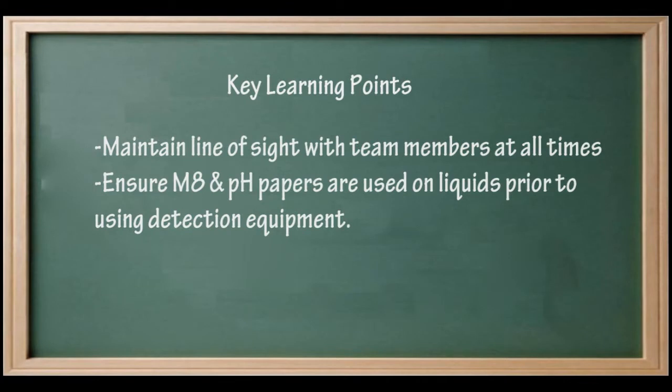During the conduct of the operation, the system will take notes on the team's performance, and upon completion of the training, present a brief after-action review of best practices that the team should take note of. There are triggers within the game that will make the associated best practices appear. If the team members break line of sight, they will be presented with maintain line of sight contact with your team members at all times.